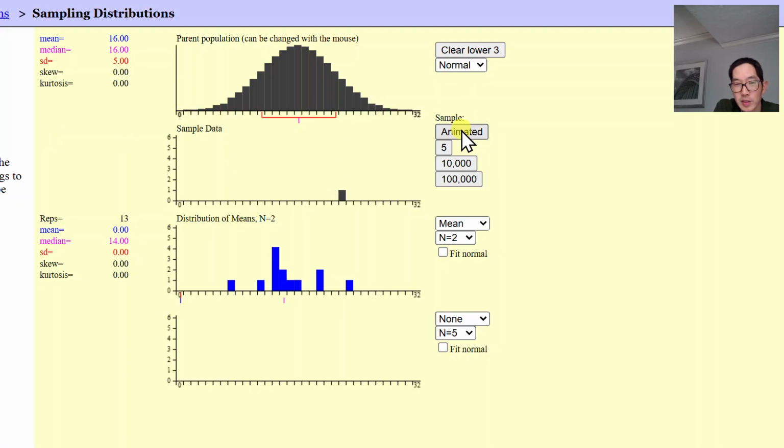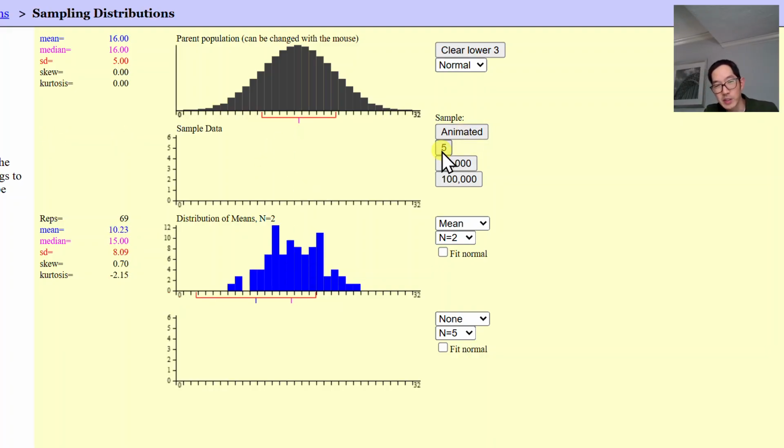Let me see if I can get a really high sample mean. It's just not happening. But again, just doing a whole bunch of these, it's not that unusual to get 2 random values where the average ends up being quite high. So you end up having a lot of spread.